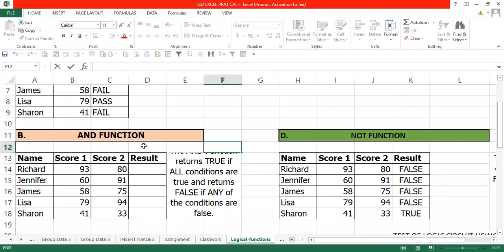Let's assume, let me just put here 60 and then 90. So for the first stage the person must get 60, and for the second must get 90. Again, this will be true only if these two conditions are met. So now let's try that. We're using AND, for example.